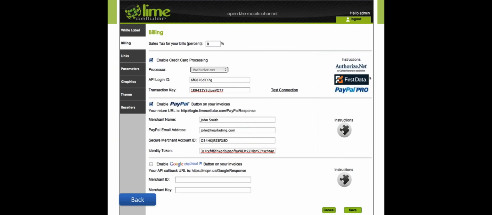But with the integration, what our system does is calculate all the fees, generate the bill, and then charge automatically through the payment gateway. So you need an account with a payment gateway, but then our system will calculate everything and charge them automatically. Now you don't have to use a payment gateway.